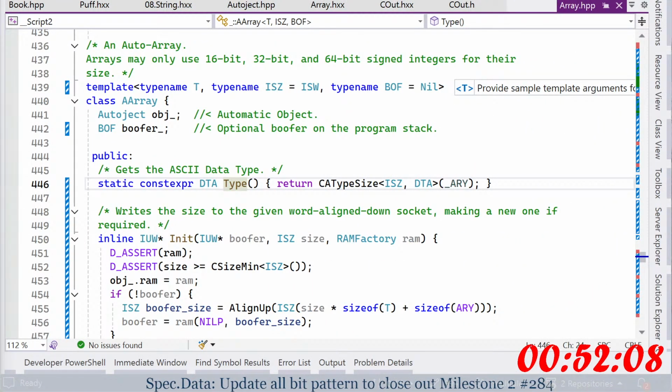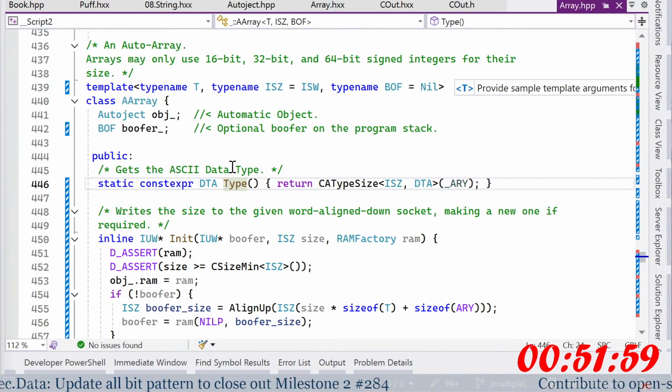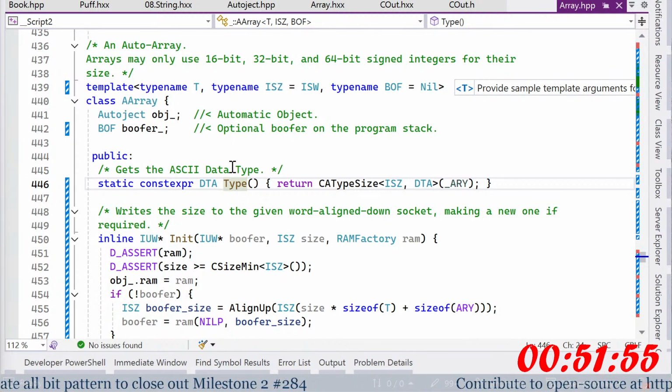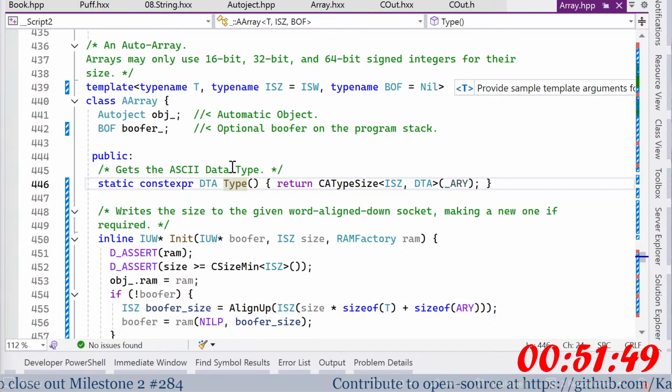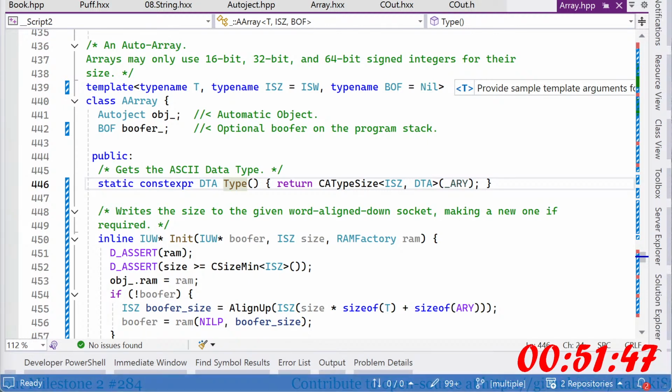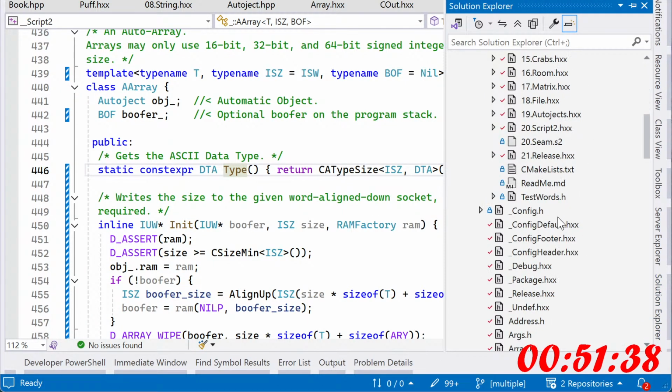Then this needs to get translated into the code for what it is. I'm going to make a stack of something. And so that's a little bit more tricky. Maybe I need to look at making a const expr function for that. So let's go look real quick at the type function.